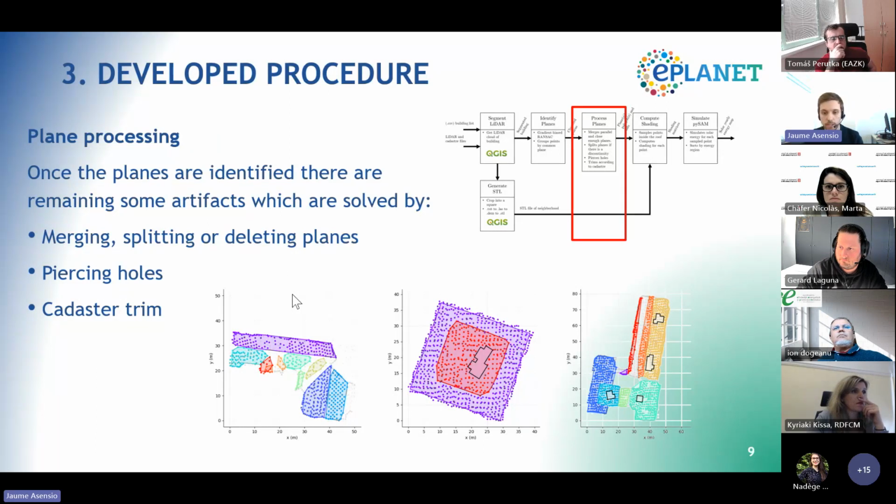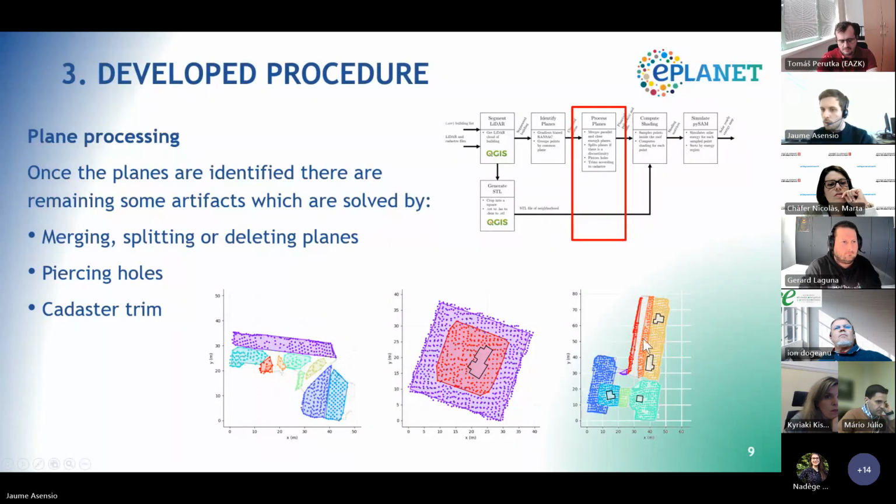Once we had what would be the definitive planes, we added some detail by piercing holes in case we had empty areas in which there were no LiDAR points, but the whole plane could not be split. We placed a hole. In the images you see here, the first one in the middle is a heat exhaust, and the LiDAR scanning didn't detect anything, so we had to draw a hole to tell the program that there could not be any solar panel in this area. And in the image on the right, these smaller holes were windows. Since the windows pierced the plane and didn't belong to it, we had to take that into account and we placed the hole where the window was supposed to be.